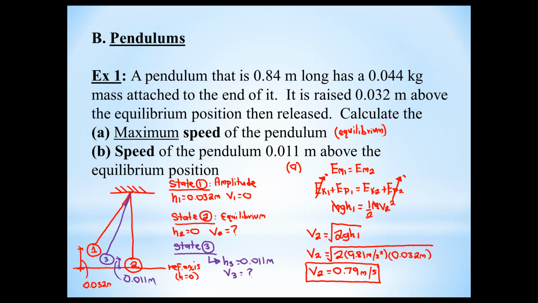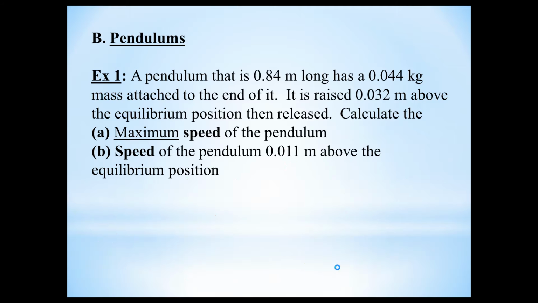Okay, so we could either say EM1 equals EM3 or EM2 equals EM3, conservation of mechanical energy. I'm going to do 1 equals 3 because there's an odd chance that I might have done this one incorrectly, although I didn't. But if you were actually doing it, I would always default back to the information that you know at a particular state.